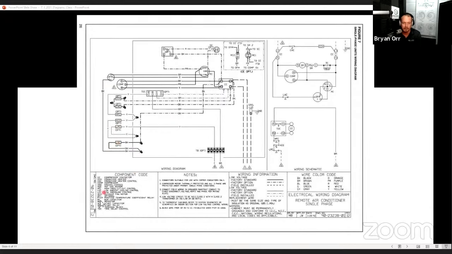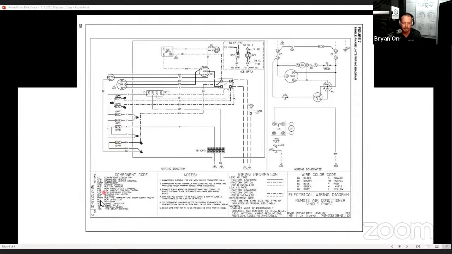more simple equipment where you already know the components, you already know the basic sequence of operation, and then you go into your schematics and diagrams. If you don't know those things, it is significantly more difficult. And if you're really good with schematics and diagrams, you can figure some of that stuff out, but it's generally not where you want to start.